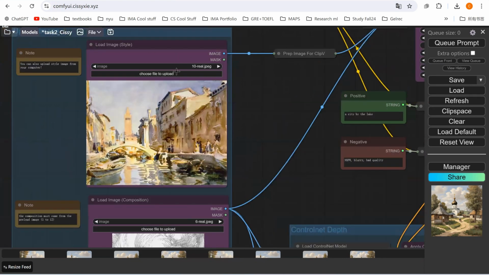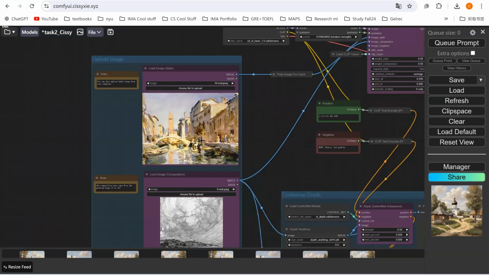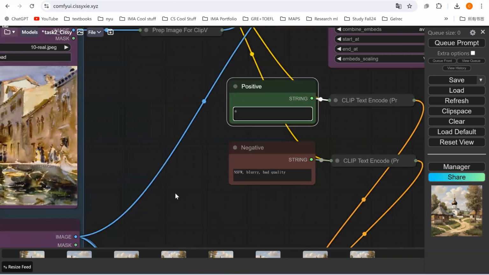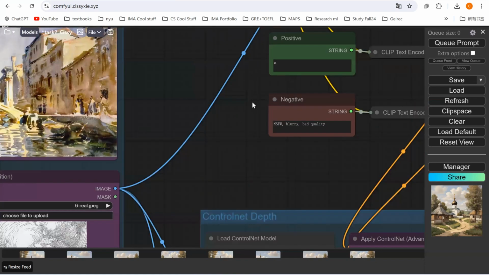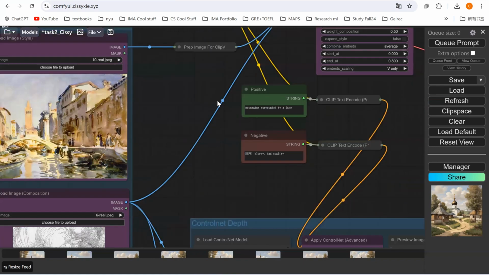And as for the style image, you can upload it from your computer. Right now, I'm just going to choose from the original ones. And then we simply describe the image here. For example, we say some mountains surrounded by a lake, and that's it.